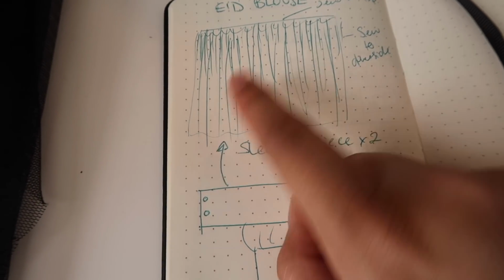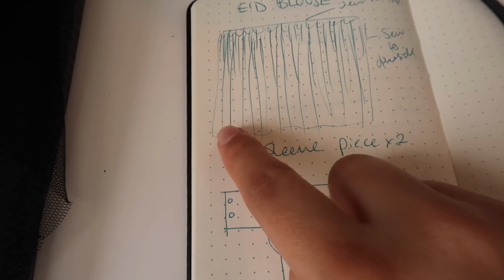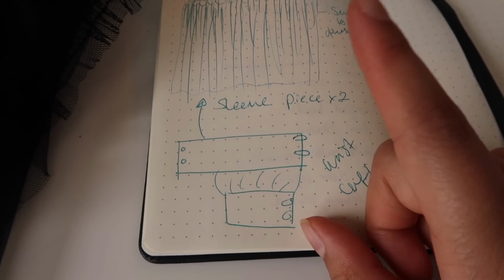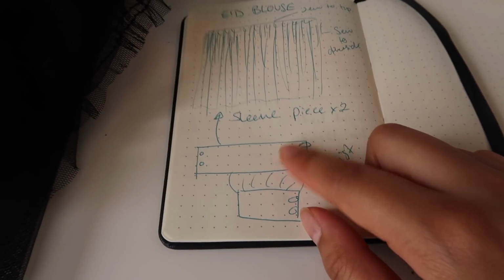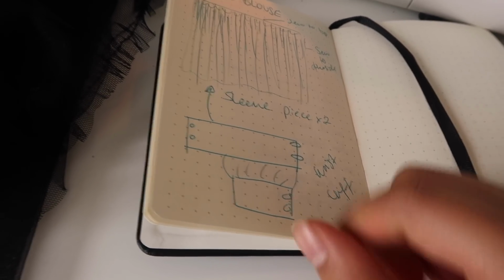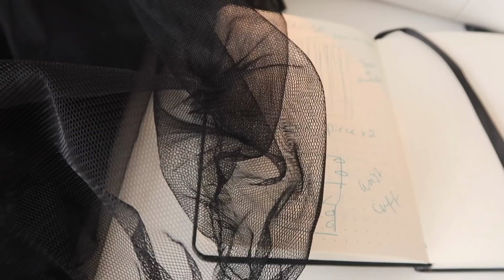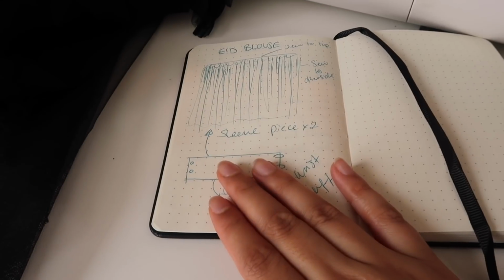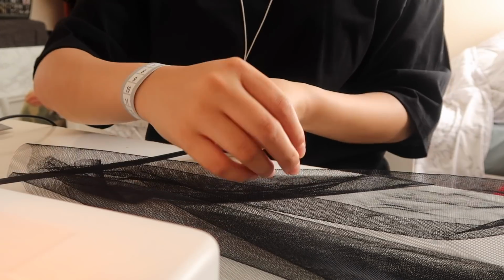I'm thinking about, do you know what I did to the top of this? I'm thinking about doing it to the bottom, so this little ruffle stuff, I think I'm gonna do to the bottom as well, so it's easier to stitch to this. So that is the mechanics of the sleeve, and now I just need to measure the sleeve and sort out the sleeve stuff. Also, I think I need to get my iron out because it's kind of hard to work with this, so I need to flatten it out before I try and do any folding. But yeah, now I've got to move on to this part.